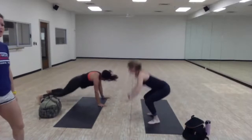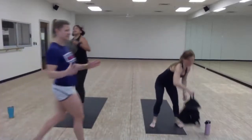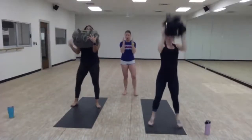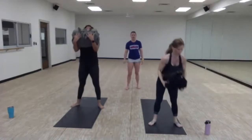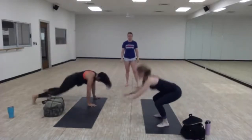Three. Beautiful. After that, you are going into your push presses. It is a dip drive. It's a dip drive, and then it's another dip and drive. Hold on to it. Go into 3 front squats, hips back, knees out. Once you're done, put your object down. You have 6 up downs with a tuck jump.